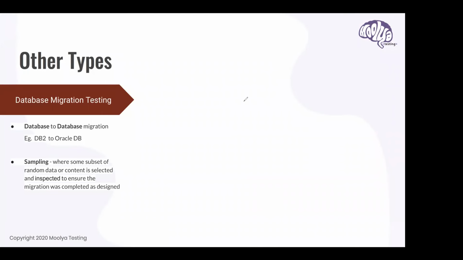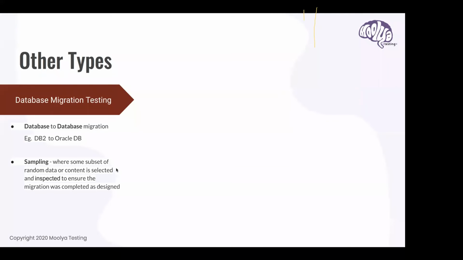Okay. So another type is database migration testing. What is database migration testing? If data has been migrated from one database to another database, we will be testing that data. For example, IBM DB2 to Oracle DB. We are migrating all the data from IBM DB2 to Oracle DB, so we should test whether all the data has been loaded into the new database.